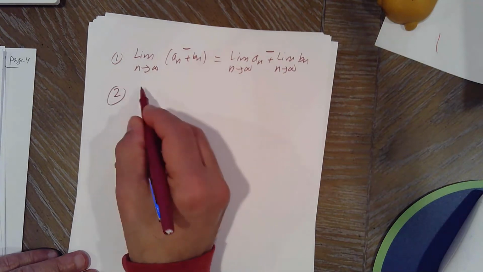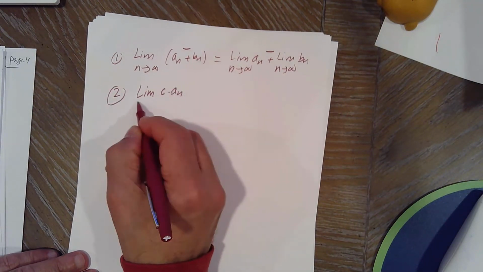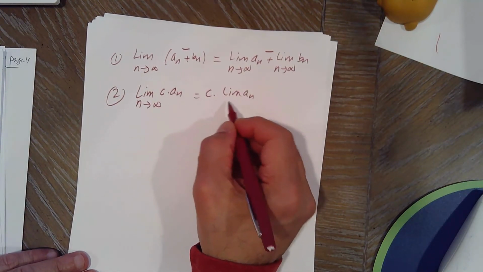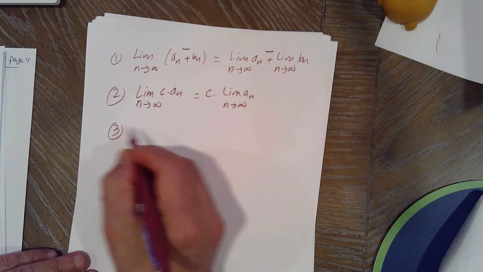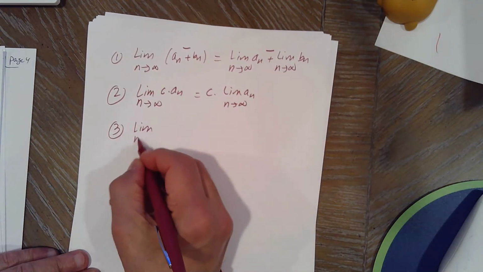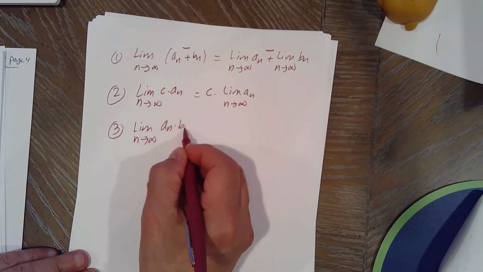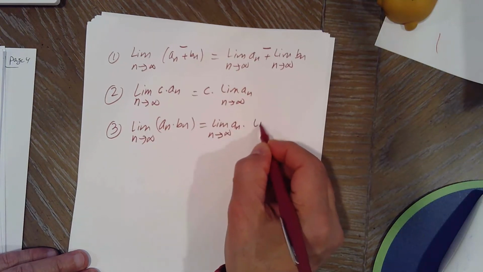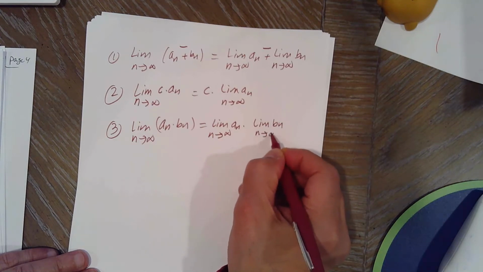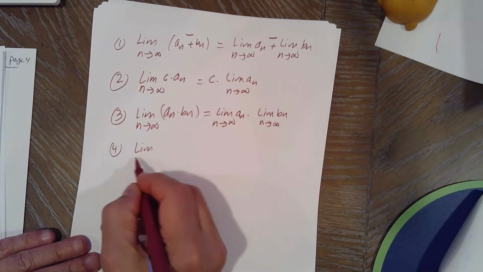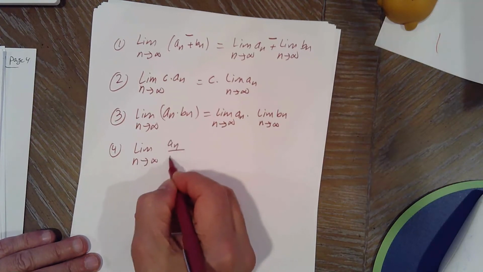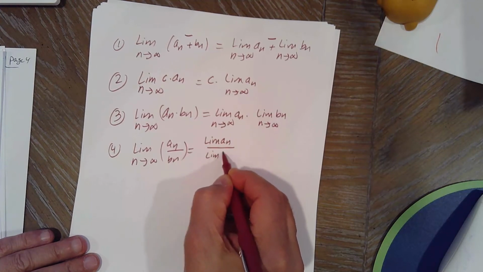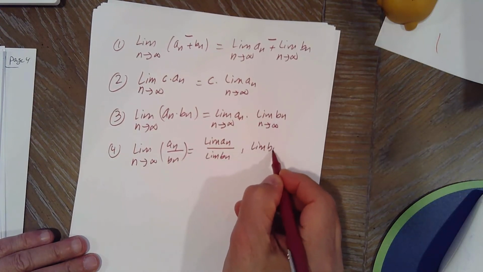And if you have a constant times a sequence and you want the limit, you can pull the constant out. I think this is common sense. We've done this with limits of functions before. And just like f of x and g of x, if you're doing the limit of a_n times b_n, you can do them individually and then multiply the answers. Same thing with the quotient, except when you divide, you don't want to divide by 0, okay? So you do the limit of a_n over the limit of b_n as long as the limit of b_n does not equal 0.